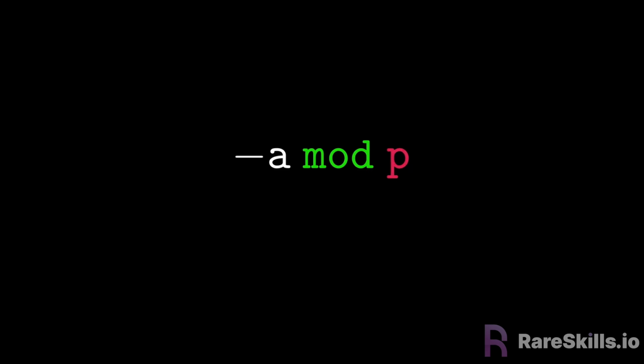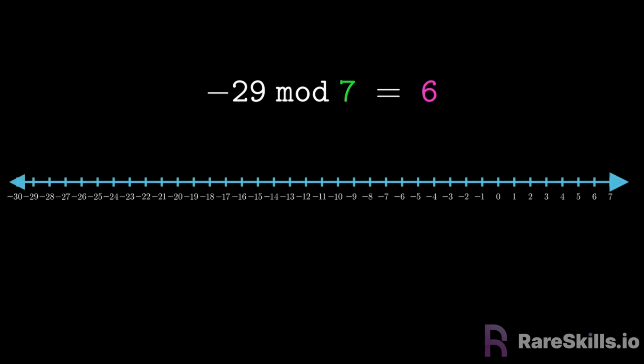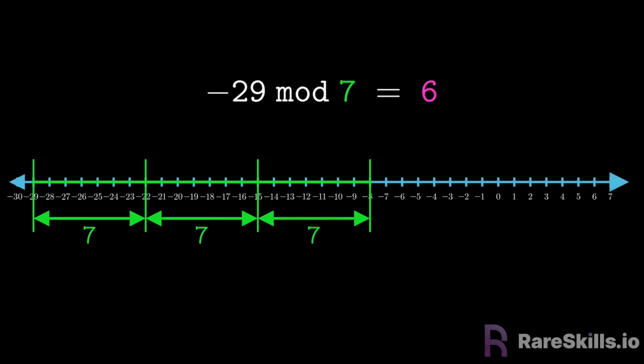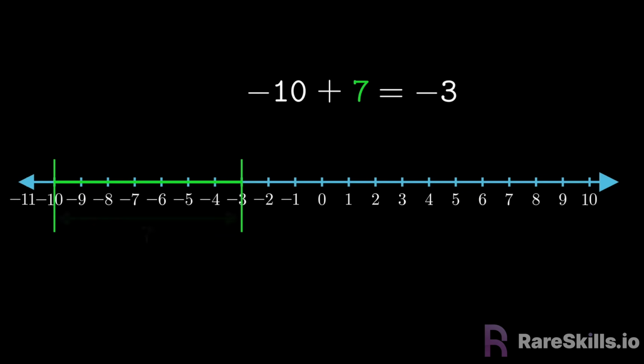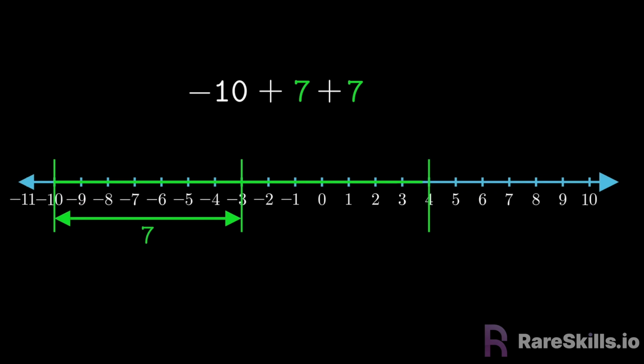The modulo of a negative number, modulo a positive number p, is always a positive number in the range 0 to p minus 1. To determine the result of a negative number, modulo a positive number, we just add enough multiples of p to the negative number such that the final result is 0 or more, and the amount we exceed 0 by is the remainder. For example, if we want to compute -10 modulo 7, the smallest positive multiple of 7 that we can add to -10 to make the sum positive is 14.